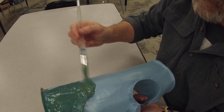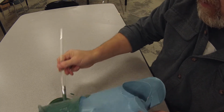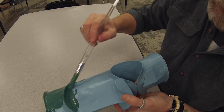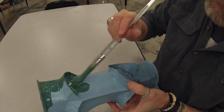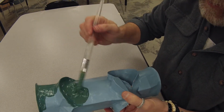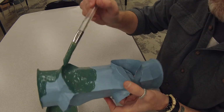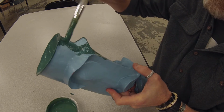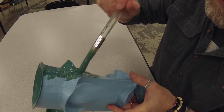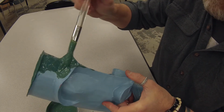I'm working my way from the top to the bottom just to be kind of methodical about it. There's not a wrong way to do it, as long as you get all of it. And you want to make sure you've got a good thorough coat of your base color. And as it happens, this blue undercoat doesn't clash too terribly badly with the green, and it doesn't interfere with it. It's not going to change it a whole lot. So I'm not too worried if it's thin here and there. But it isn't the color I want, so I'm not going to leave it bare anywhere.